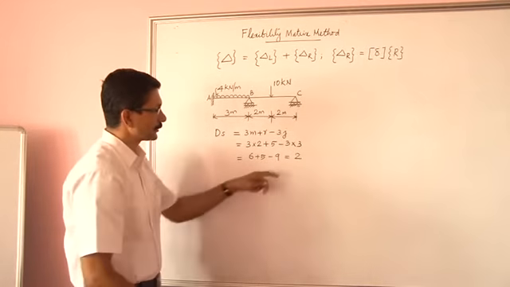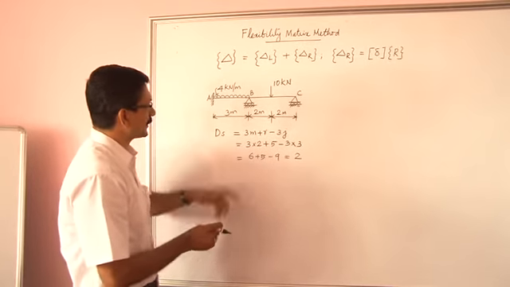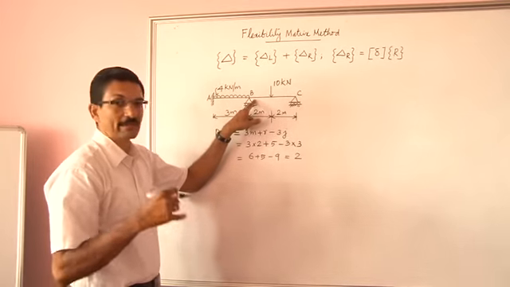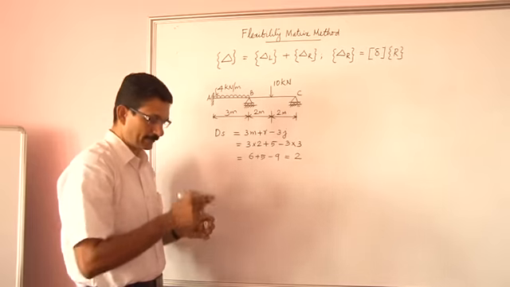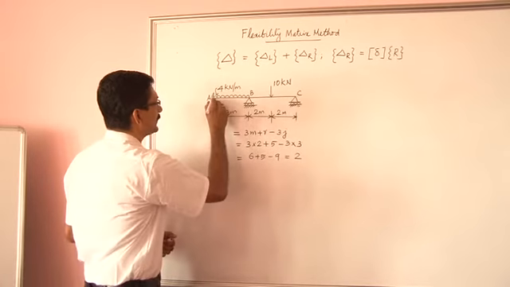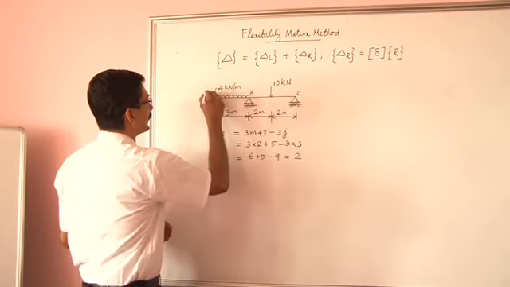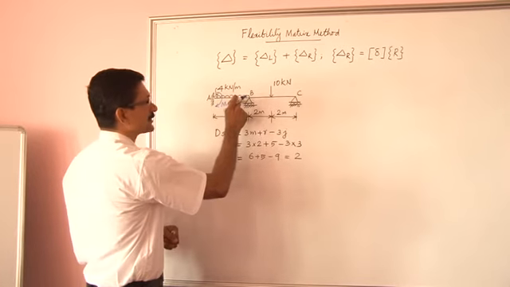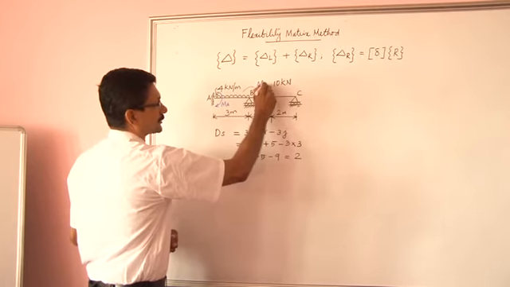And we can identify those two unknown forces here as the moment at support A and the moment at support B. That is a choice of the unknown forces. We can also choose the reaction here and the reaction here as unknowns, but for the time being, I am going to choose the moment at this support. Let us say MA clockwise, and the moment at this support, say MB, as the unknown or redundant forces.